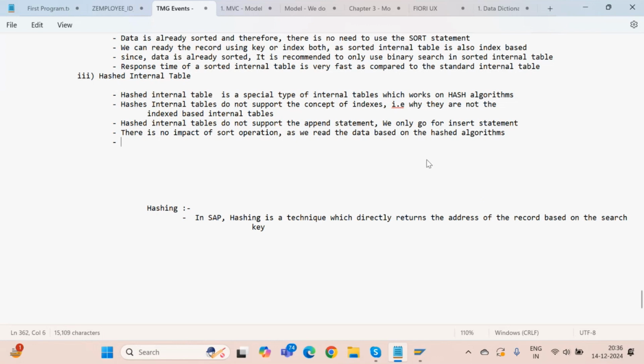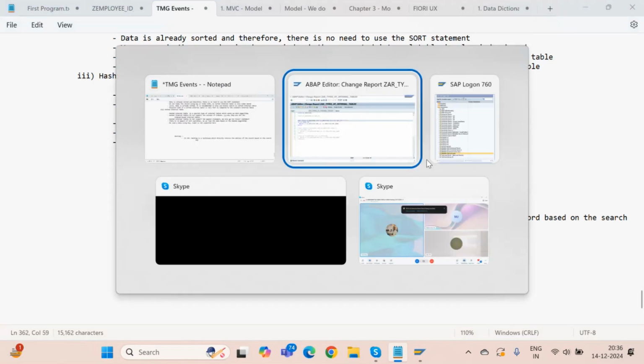Then next thing, we read data using a key. Index is not supported here. Since they are not index based internal tables, there is no meaning of it.